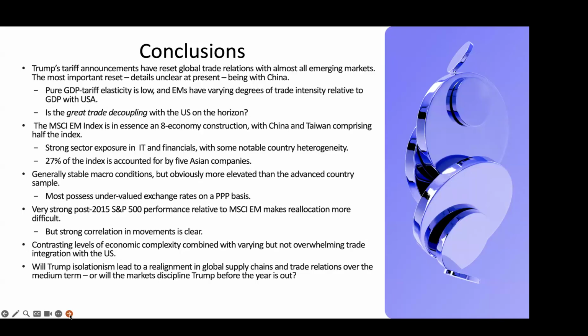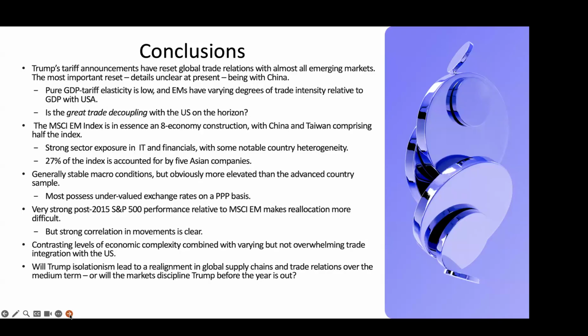You do need to ask the question. That's the grand question: is there this great trade decoupling from the US? So as EMs pivot away from the US to other economies, because China says, well, hang on, let me rather sell to France or let me sell to Philippines rather than the US, does this closing up of US borders constitute a decoupling between the US and the rest of the emerging market universe? That's an interesting thing to watch.